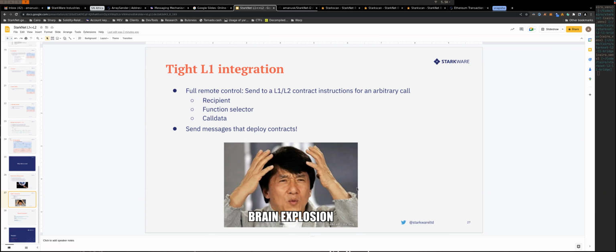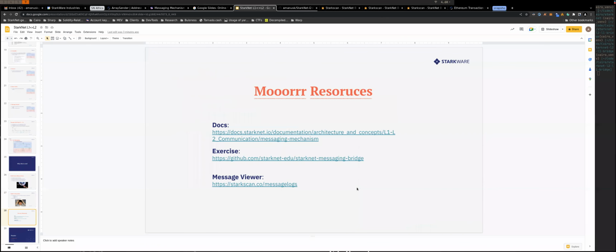You can build contracts that control your account on L1 and L2, or the other way around. You can send messages that deploy new contracts, and probably many other things that were much more limited before. Now you can build more complex logic on both sides, because you can send any data for the execution.